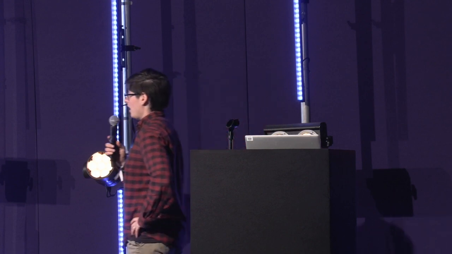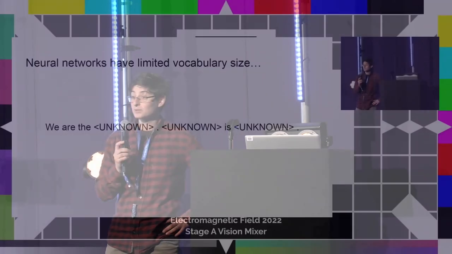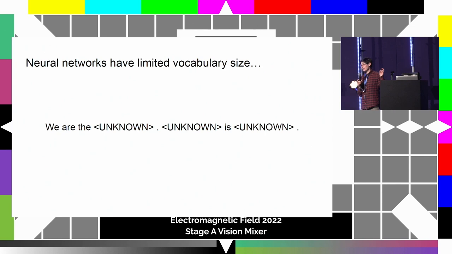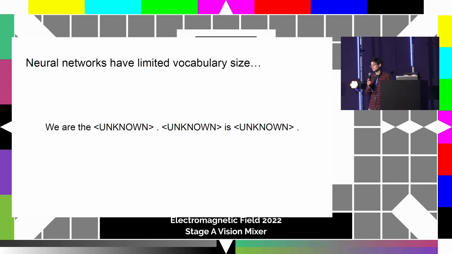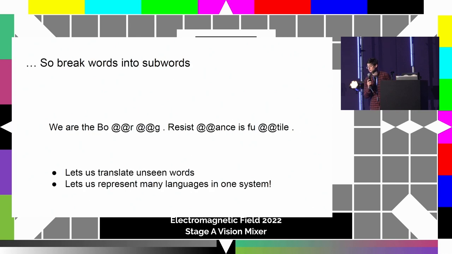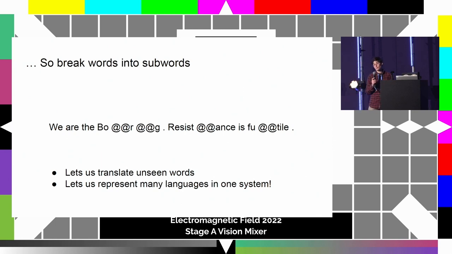Another potential problem: these matrices are mapping sequences of numbers to sequences of numbers, but they can only map so many numbers - usually about 50,000. There are a lot more than 50,000 different words in a language. So we don't map words to words; instead we normally break words down into subwords. This lets you represent unseen words - you don't have to have seen a word very frequently. In the worst case, you can just spell it out, break it down into letters. The cool thing is the words don't even need to be in the same language.